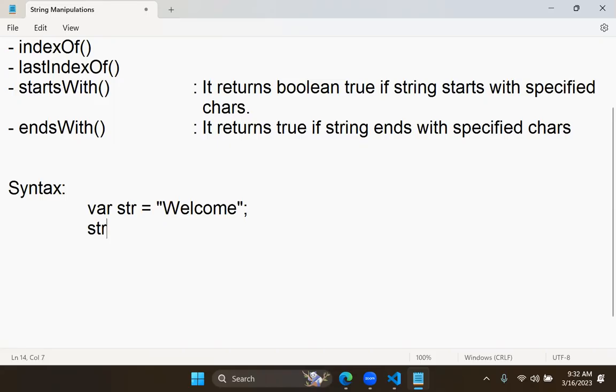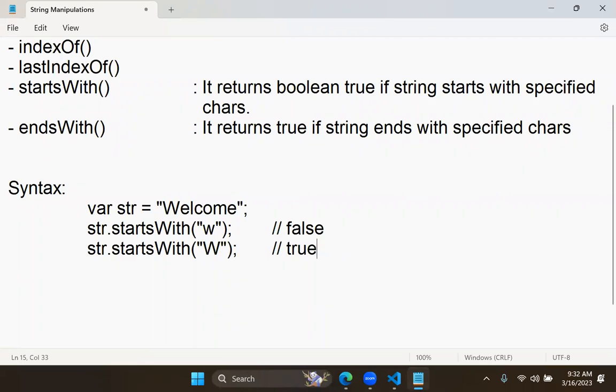And if I say str.startsWith with a lowercase w, then what will it return? It will return false. Why? Because it is case sensitive also. Capitalization matters. So str.startsWith with capital W, then it will return true, right?